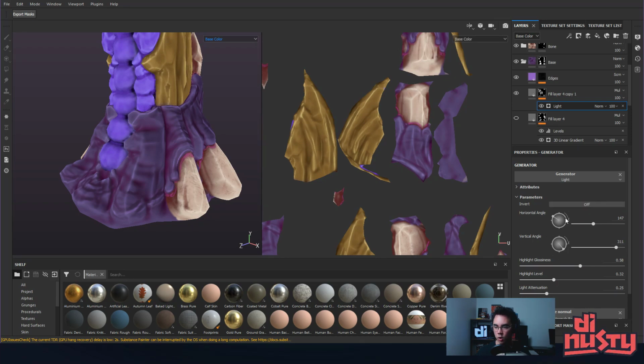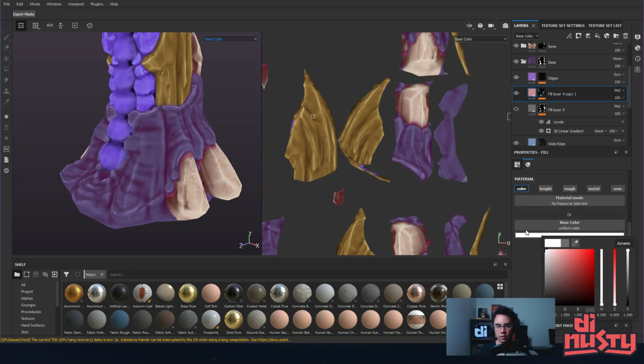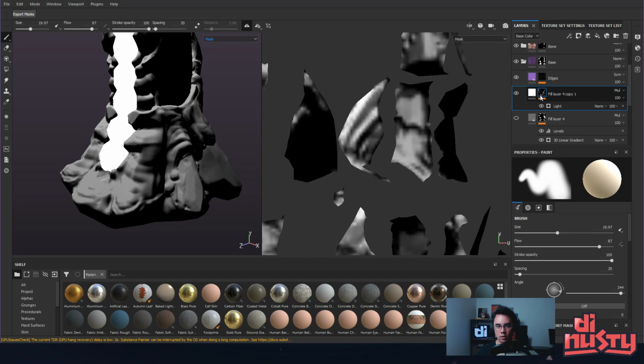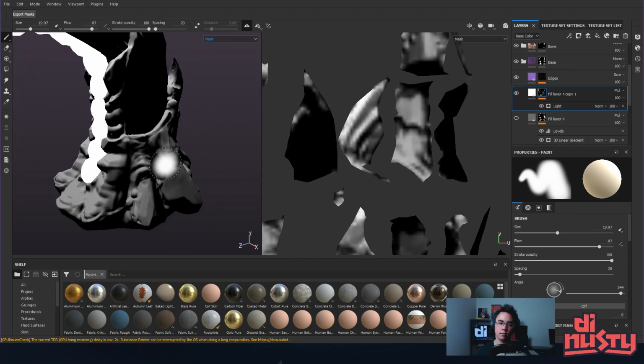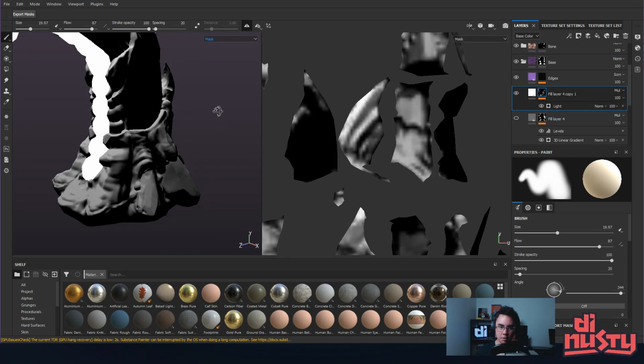Light attenuation. Wow, this is that's crazy. So I guess I need to make this. What am I looking at here? Wow, look at that. Yeah, that's super nice. So that's the mask.